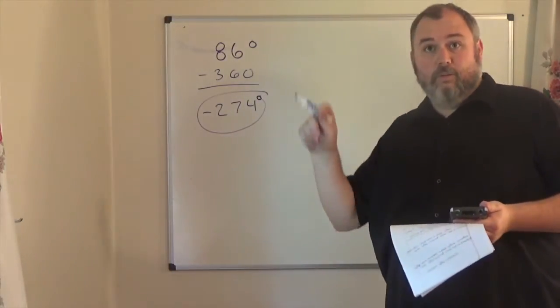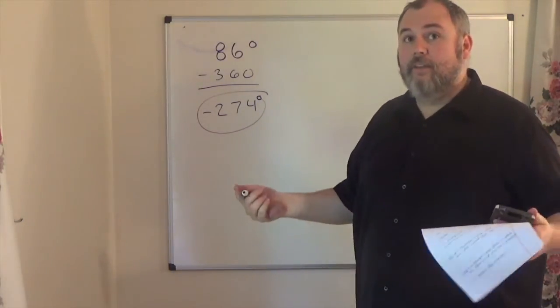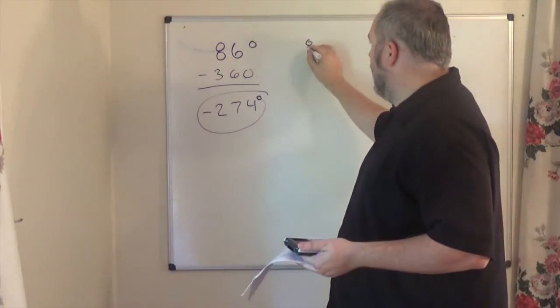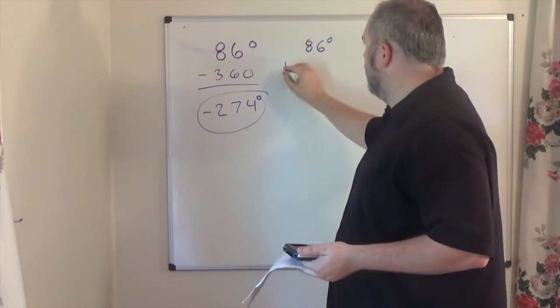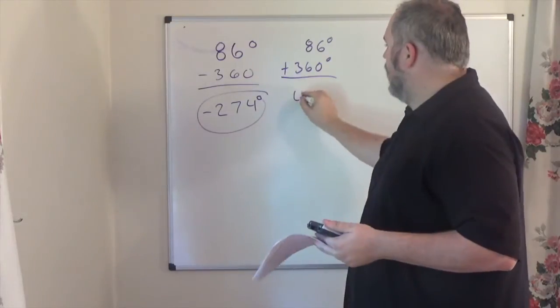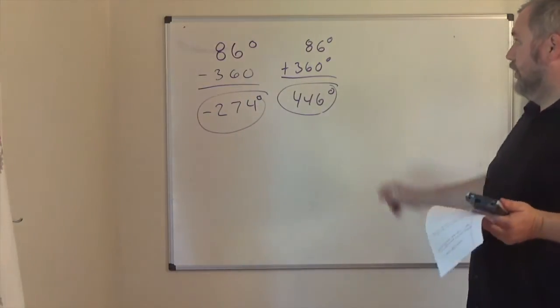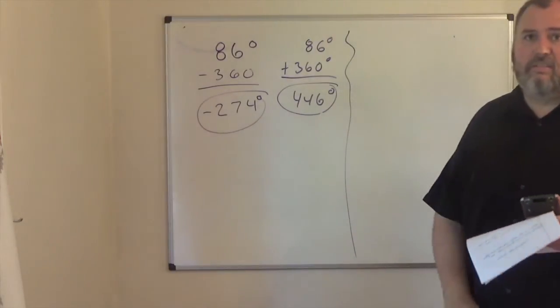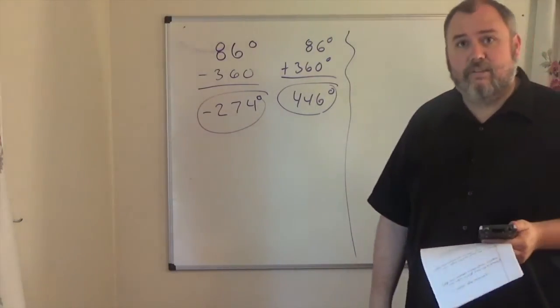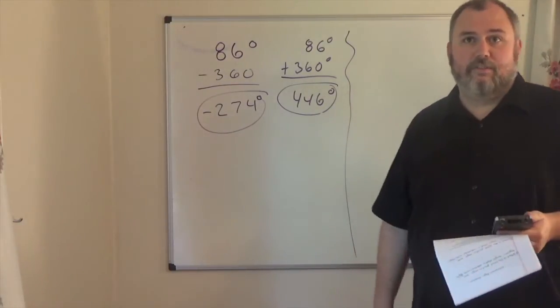That's going the long way around, okay? Well, now the next part is, what's the positive? Simply, you would do 86 degrees plus 360 degrees, which is equal to 446 degrees. Alright, that's simple. So why don't you try the other one on your own? I think you get this concept. You're just basically subtracting 360 or adding 360. And I'll give you the answers.